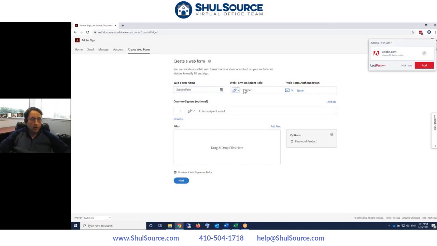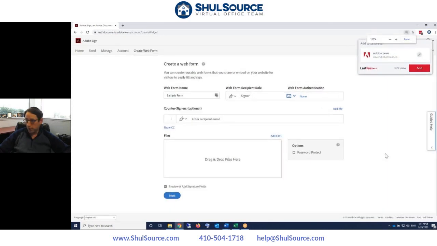And this is important. The signer, which is of course the web form recipient, so that's the person who's going to be interacting with this form, is currently the only signer on this document by default. So that means once we finish this and we publish it and we have our links and our embed codes, the signer is the individual, the congregant, the member who is wishing to appoint the rabbi to sell their chametz. This is where the countersigners and the CC stuff that I mentioned earlier comes into play.